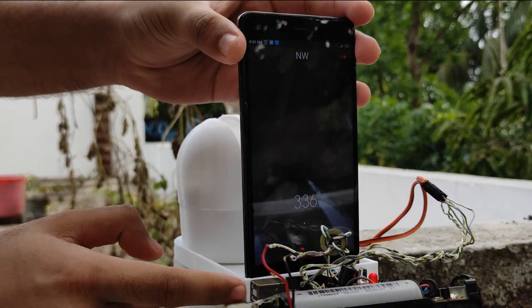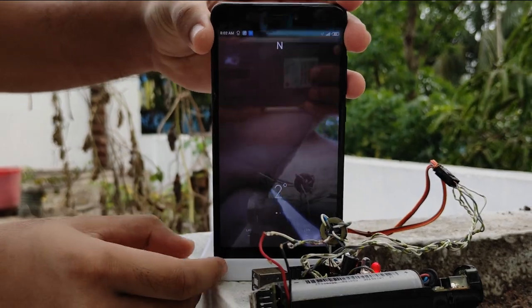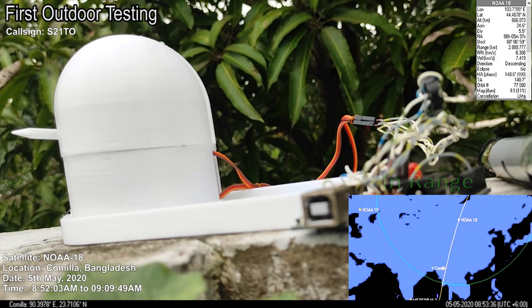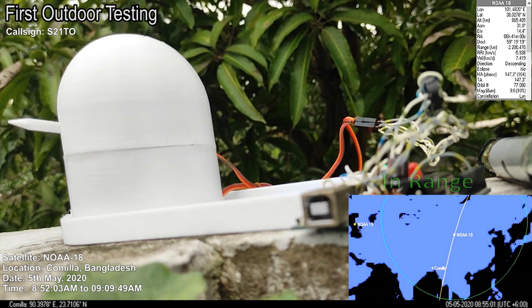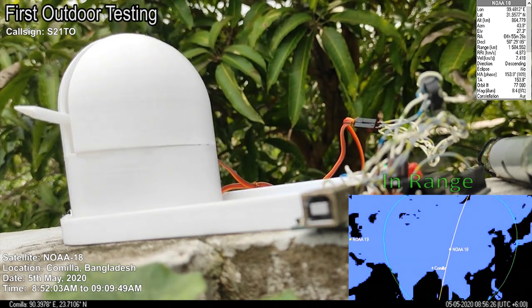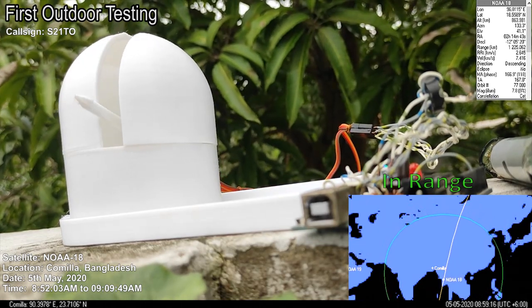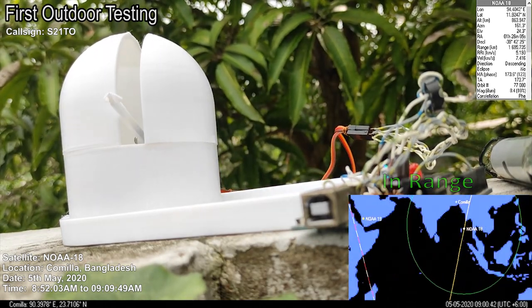The device always needs to face north. This was the first outdoor test. The lower right window displays my location and the satellite's position on a map, and the upper right panel is displaying all the relevant satellite positional data while the indicator follows, all in real time.